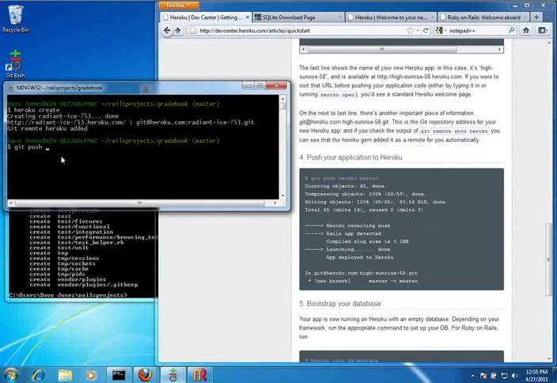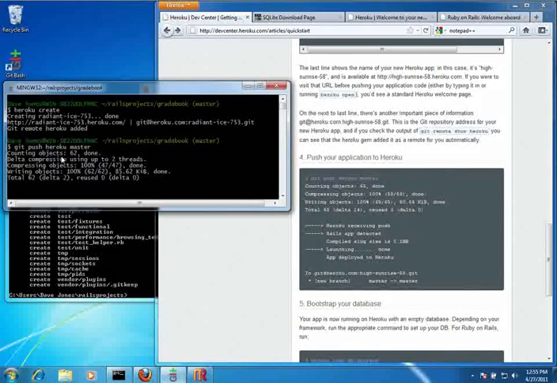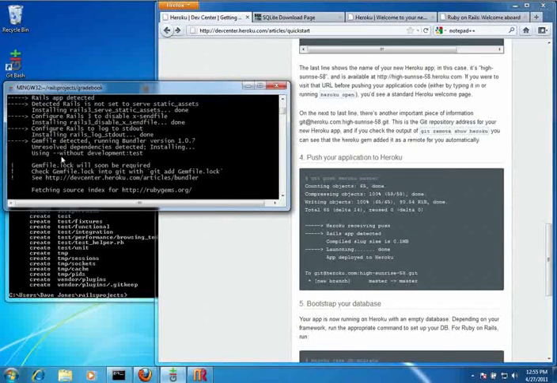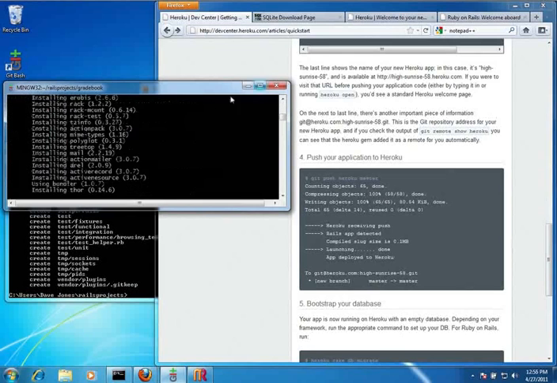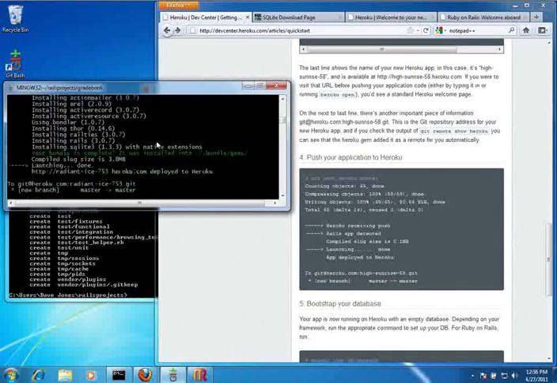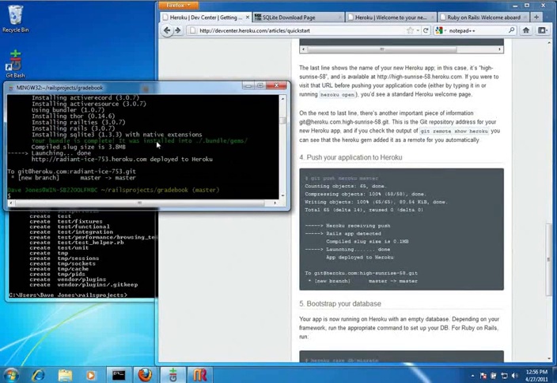So I can send all of my data from my Rails app using this command. It goes and finds all of the data and creates what they call a slug, which is basically a zipped, compressed file that they upload to Heroku. And then on the Heroku side, they uncompress that and put everything in the right place. It also does a bundle install on the remote server as well, so that everything is fine. It launches it out correctly.